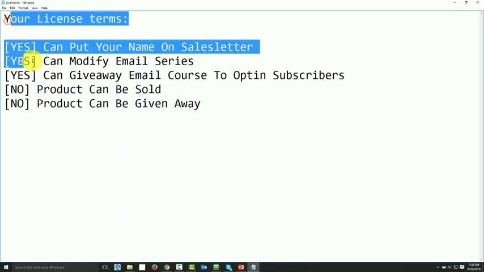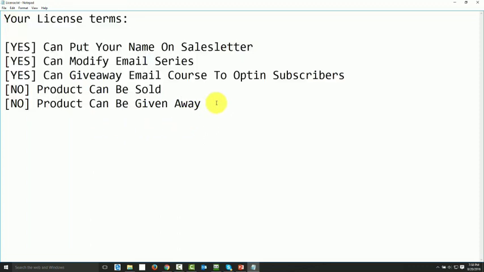So what you'll need to do is to just make sure of what your rights are before you actually take a look at it. Now, if you can, obviously, you want to take a look at what the rights are before you actually buy it. But short of that, definitely as soon as you get your product, you want to open it up and then determine whether or not you can use it in your package the way you would like to. Okay, so with that, thanks, and I will see you in another video.